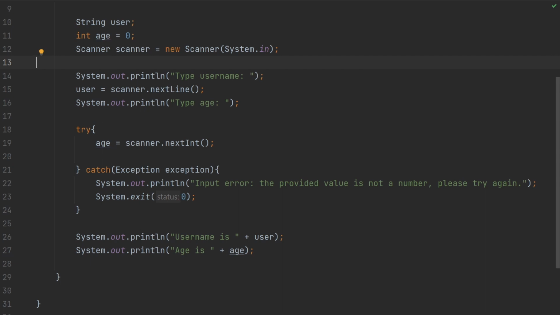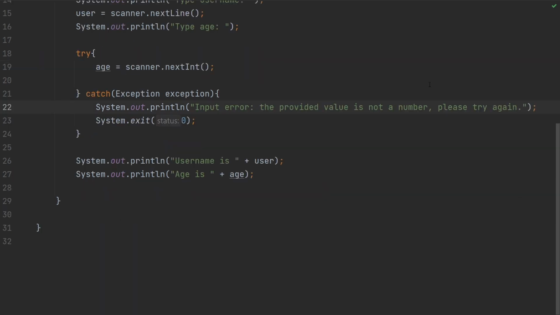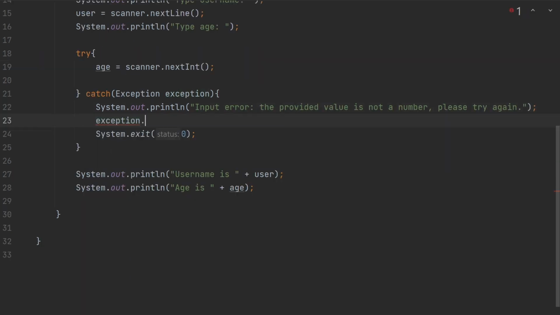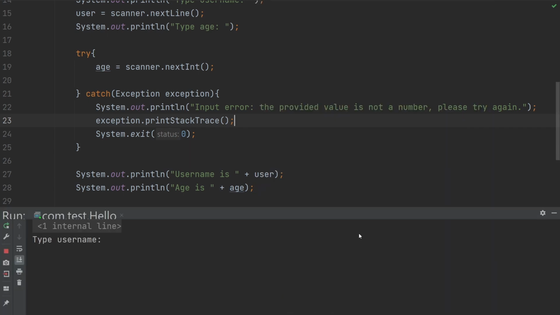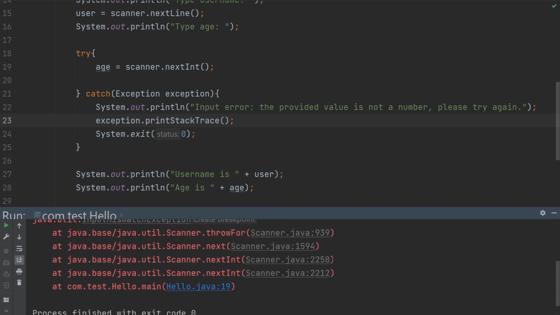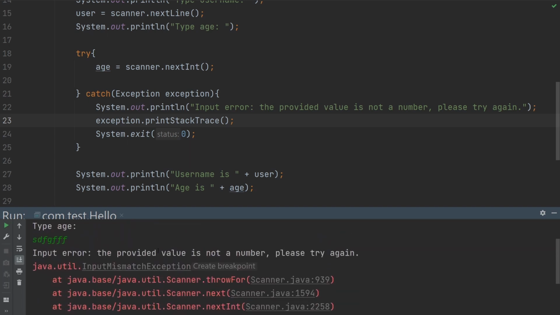So this is how you fix it. You do a try, a catch. Once you get the exception, you can at least do something and show the user. Remember that red text that we had and everything? This exception class has many methods. One of them, for example, is to show the stack trace. Exactly that red message that appeared, just so you know, this is how you get that. So let's run John. So you see, now we have our message, but we also have this, and this is the stack trace.